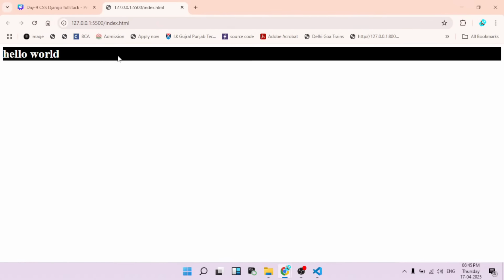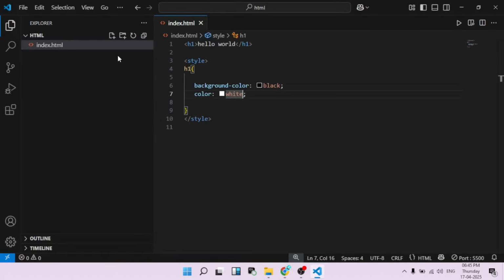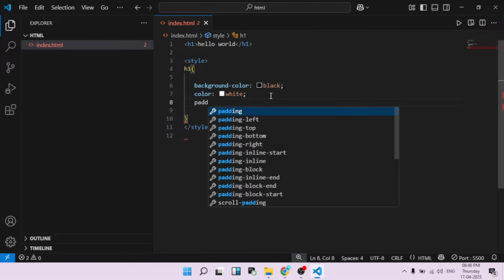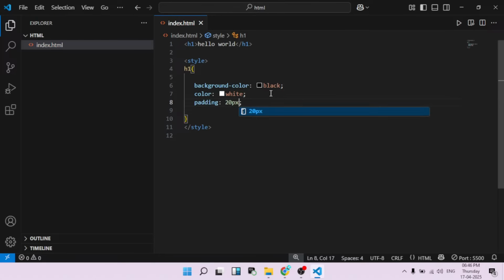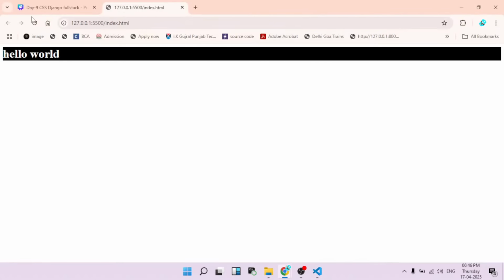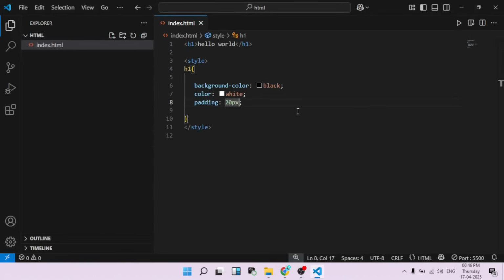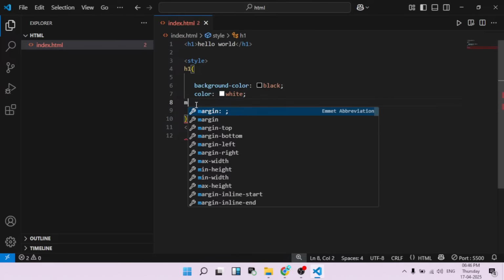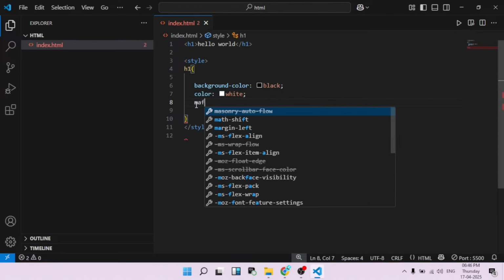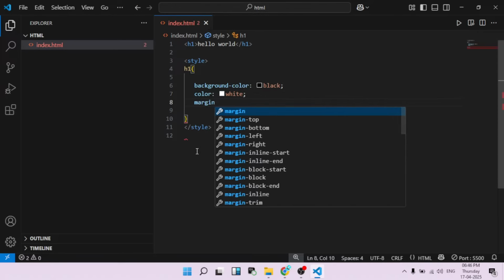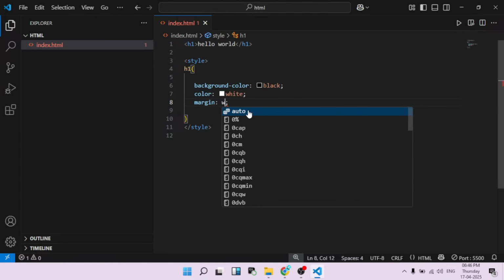Now we understand padding. When you use padding 20 pixel, go to the browser and refresh it, it will be here 20 pixel, here 20 pixel, here 20 pixel, here 20 pixel. Now I use margin 20 pixel.